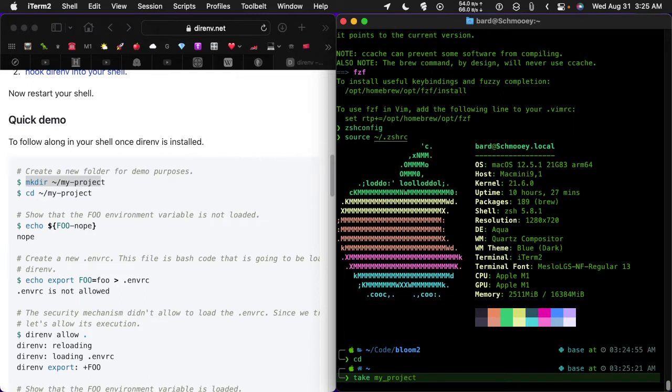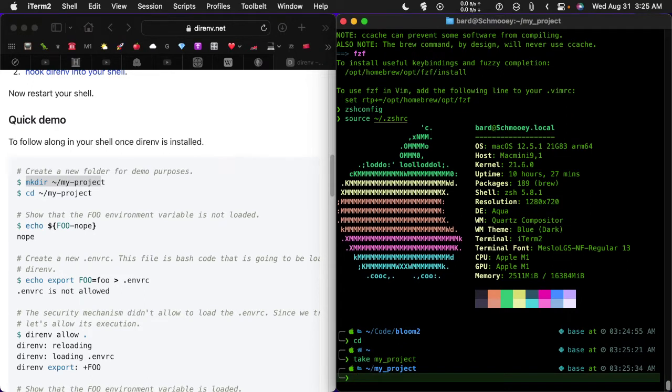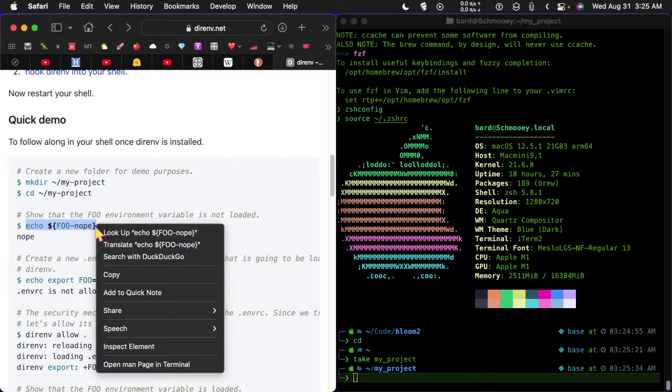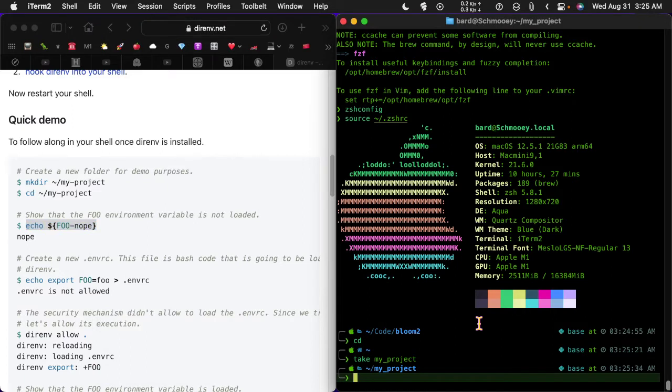If you're not familiar with the take command, it's a combination of a make and a cd. So it makes the directory and it puts you in it. And let's see. Copy and paste.